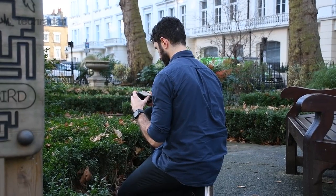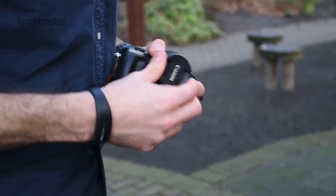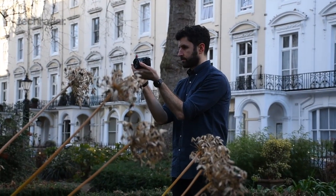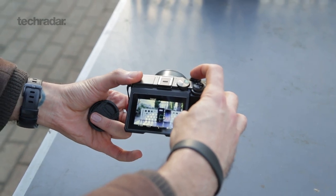If, on the other hand, you're looking to spend around £500 on a really decent camera, an additional £200 on a lens to go with it, then you may well get more out of your mirrorless camera than DSLR, so long as you're okay with the idea of having no optical viewfinder.